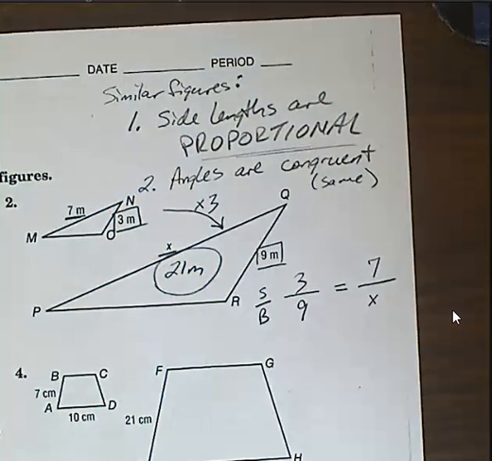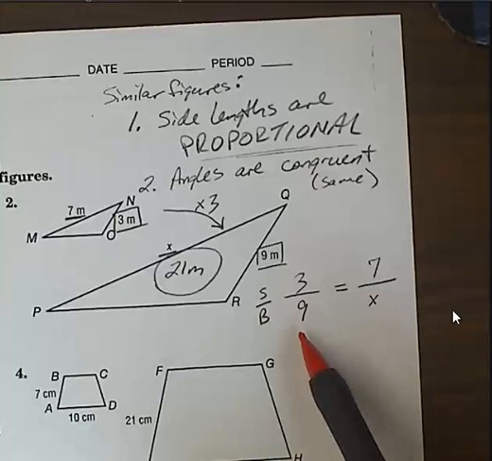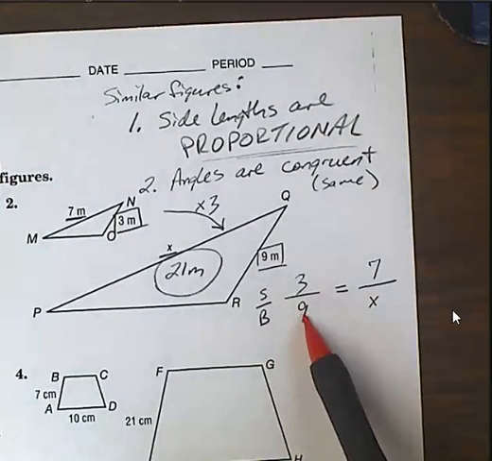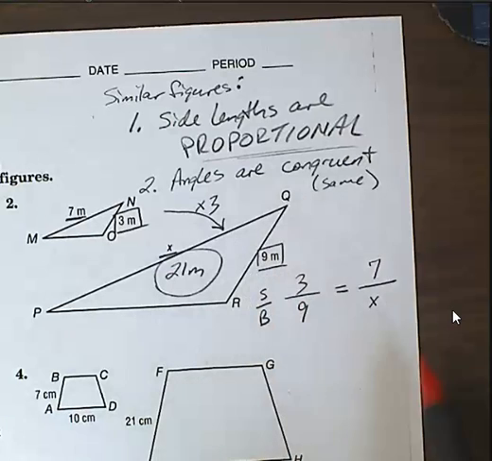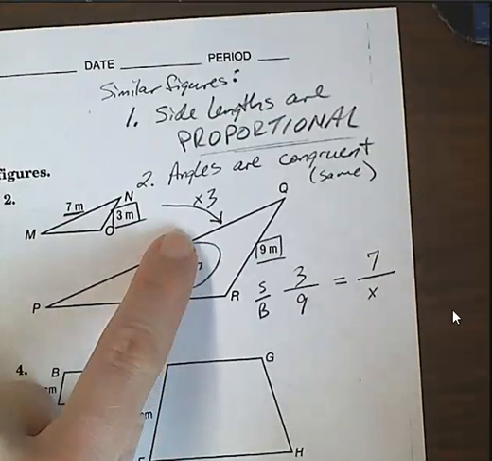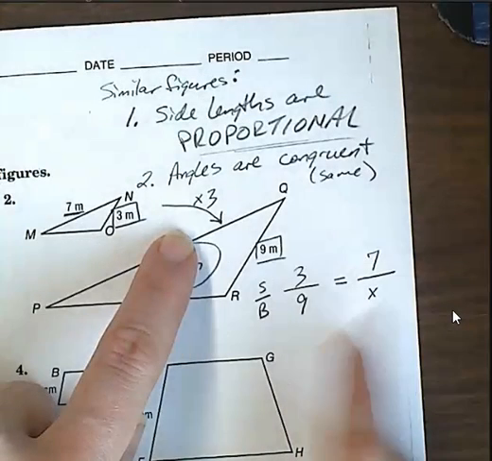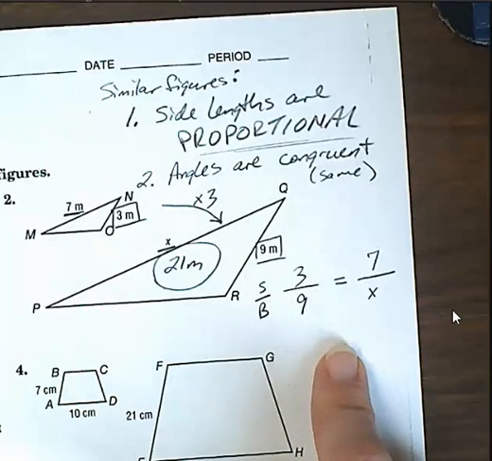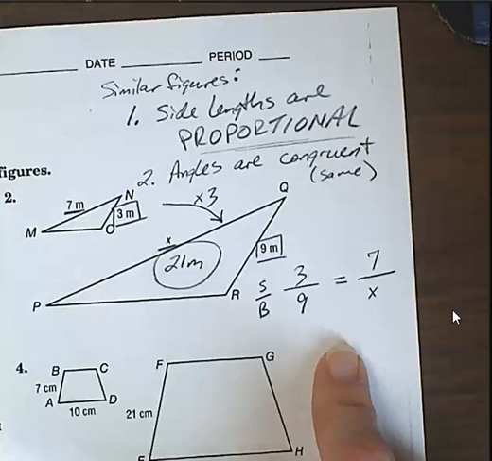Now, I could cross multiply. 9 times 7 is 63 and divide by 3 to get 21. If I cross multiply, which always works, you're still going to get the same answer. We're always going to try to be efficient, though, first. Do you have to know how to set up the proportion? You know I'm going to ask you some that are fractions and decimals. You know I am, right? 7th grade numbers.